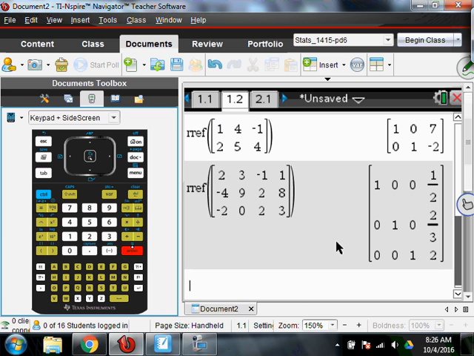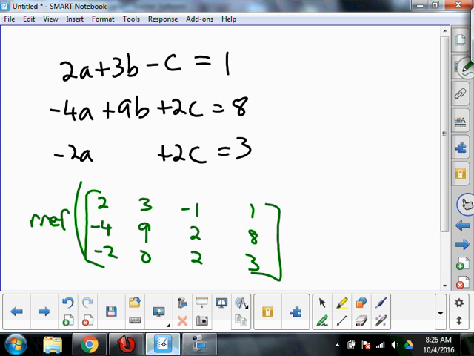So I'm going to go ahead and solve this. So what's my A and my B and my C? A is, hold on a minute, what's A? A is a half, B is 2/3, and C is 2. So if we were writing our answer as an ordered triple, it would be 1/2, 2/3, 2. This is our A, this is our B, this is our C. What do we think? We got it?